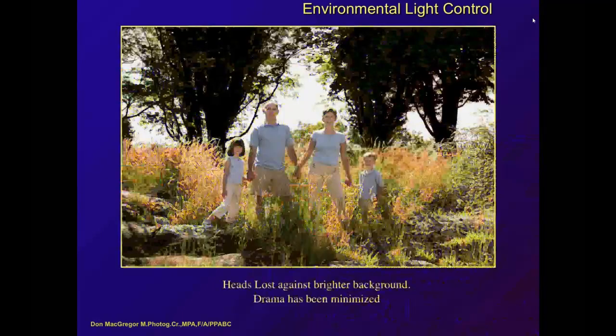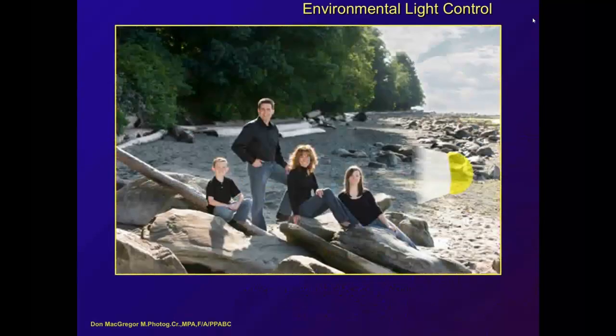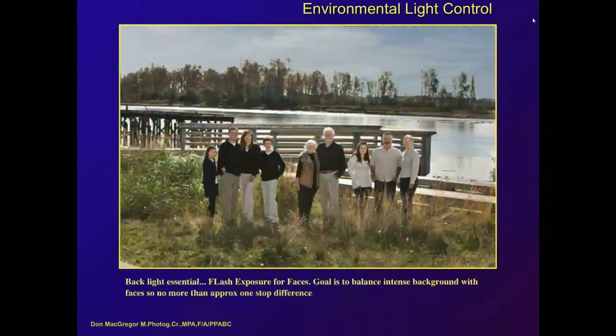Look at this photograph down here. I didn't do that. The heads are basically lost in that bright area of the grass and in the sky behind. Whereas in this image, the heads are separated by a darker area. We're seeing the drama of the backlight by separating the heads with the railing that's in the background.